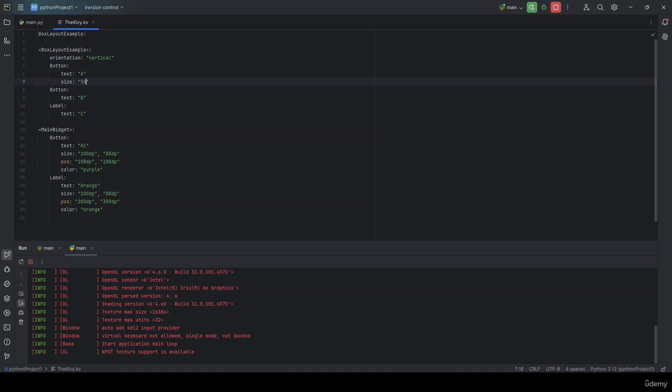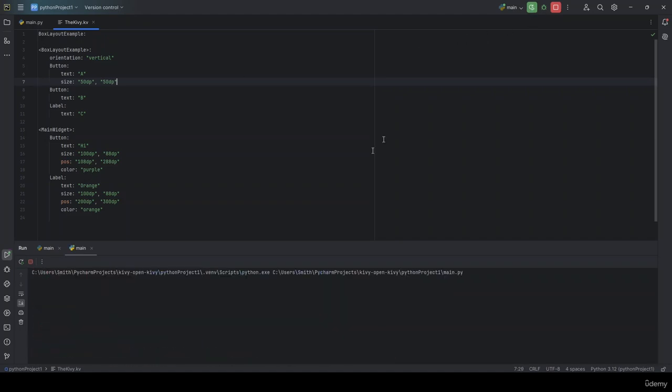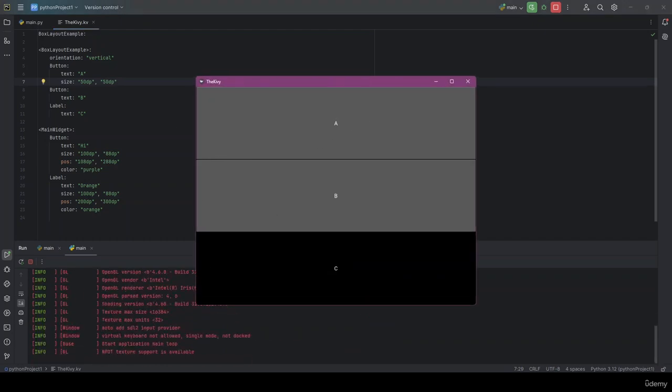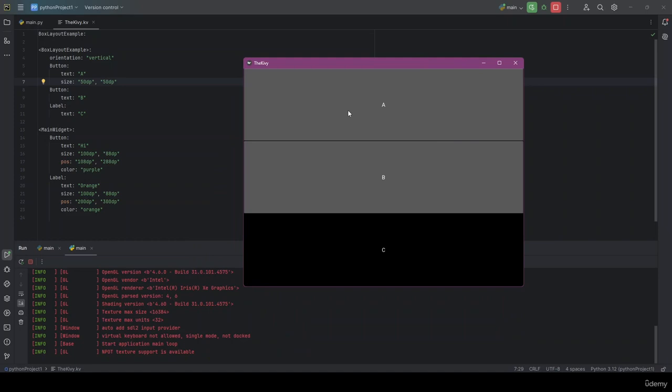So I'm going to put in 50 dp, a comma after that, a space, and then another 50 dp, quotation off. If I play it out, it will show me an error most of the time, or it will try playing it out but nothing will happen. You can see all of them are basically the same. So you have to understand that this does not work.